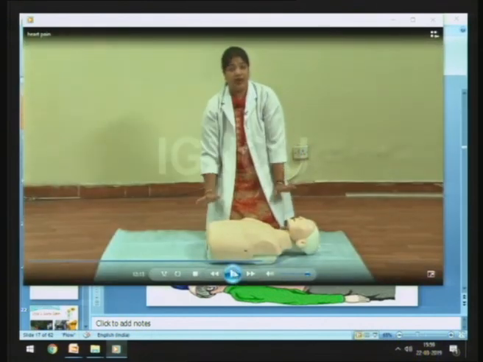So this is the way. This is how we have learned basic life support, which is the foundation course for saving the life of the patient. It covers how to recognize cardiac arrest, how to start with CPR, that covers the C, A, B, D, and shifting the patient to definitive management so that the patient can be revived. So this was all about basic life support.